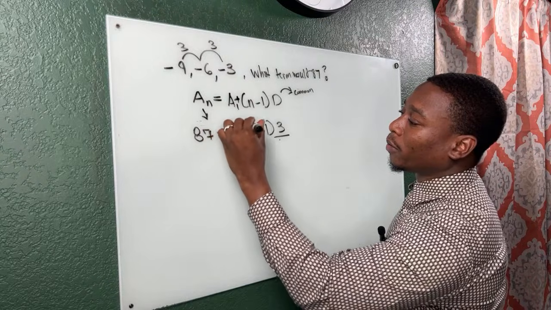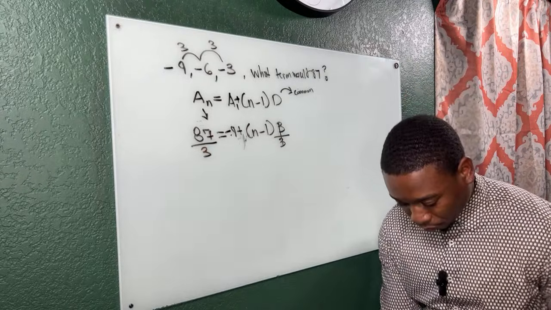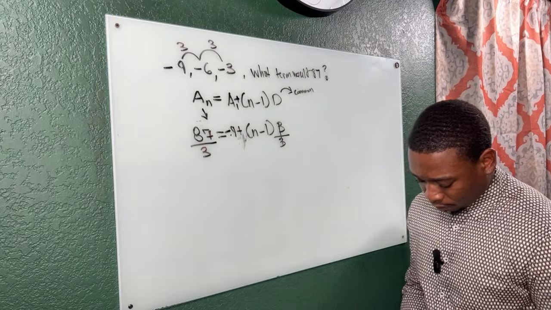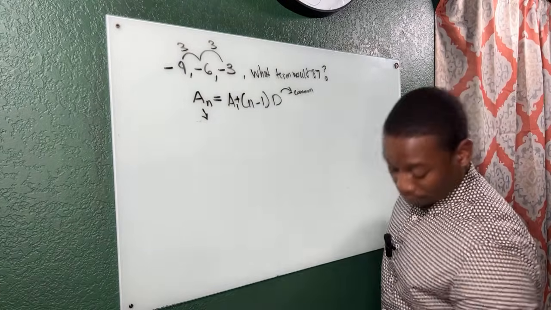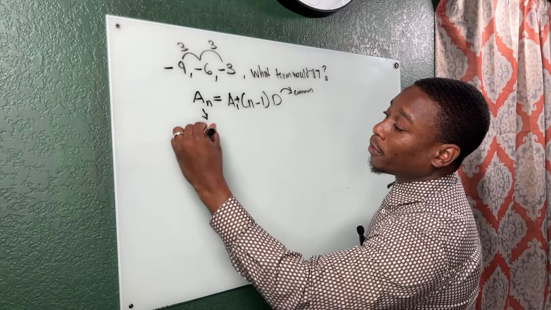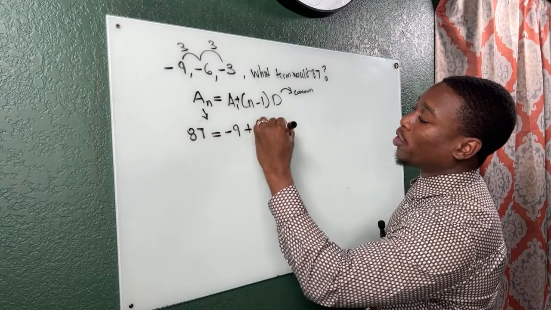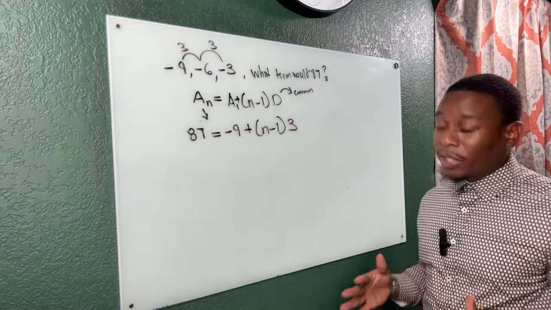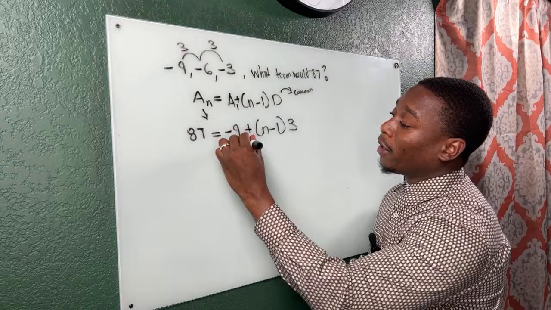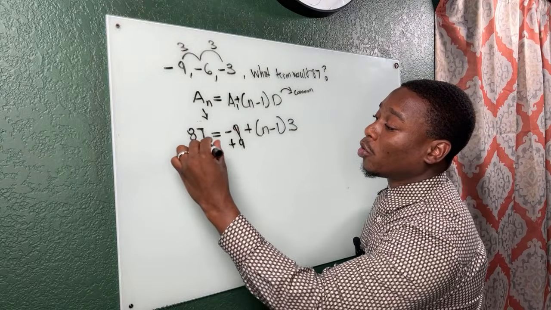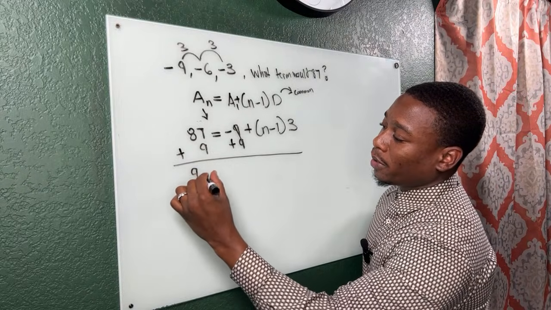All right, so now we're going to divide both sides by 3. And once I do that, wait, hold on, no. Let's go back. It's because I wrote this wrong. All right, so we have 87 is equal to our first term, -9 plus n minus 1 times 3. All right, family, so I'm sorry. Peters does get nervous sometimes. So no, we're not going to divide first. We're going to add this over first. I apologize. So we add 9 over, and we're going to get, I want to say this is 96.